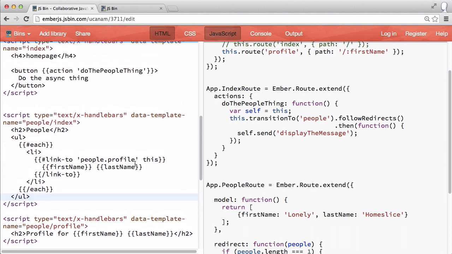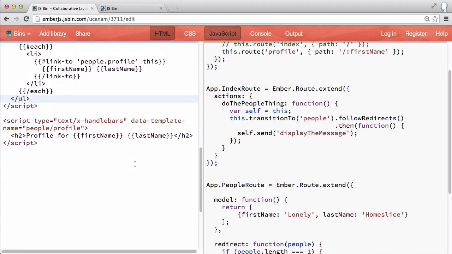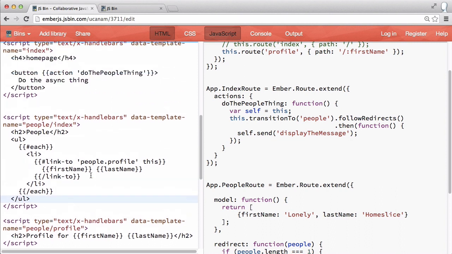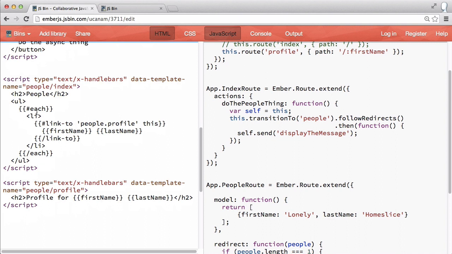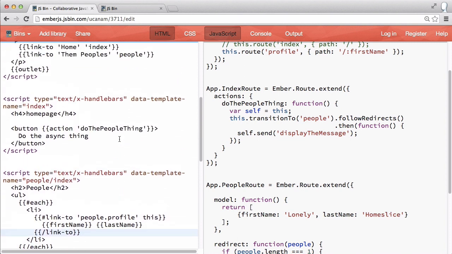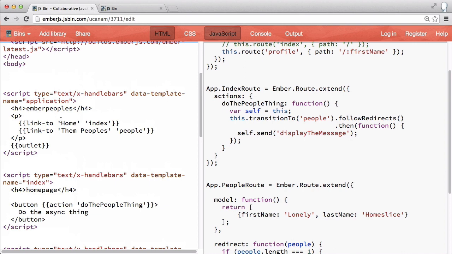The other thing that I could say about this is we're using two different forms of link to, aren't we? Yes, we are. So we have this inline form up here where you don't pass in a template block. And by block, I mean this is the block syntax, this is the not block syntax. We're actually just passing the link text that should show up here. Whereas down here, it's convenient for us to pass in a template block because we need to do something more complicated like first name space last name versus just a single static text thing or single property lookup.